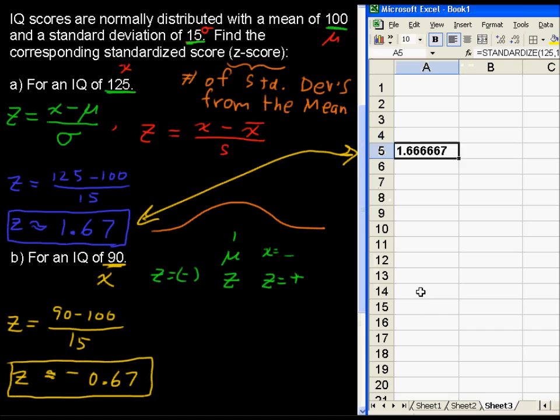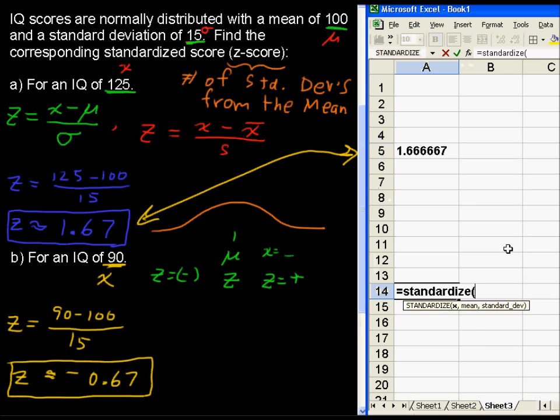What about for 90? We should get a negative z-score. So let's see, equals, I'm going to type it in this time, equals standardize, and when you type it in, you have to open up the parentheses, and then Excel is very nice. It walks you through here. It says, what's the x value that you want? Well, the x value that we have is 90. Our mean is 100, comma, we separate these by commas. The standard deviation is 15, close the parentheses, enter, aha, just what we did. Of course, we rounded to just two decimal places, and Excel gave us all this.